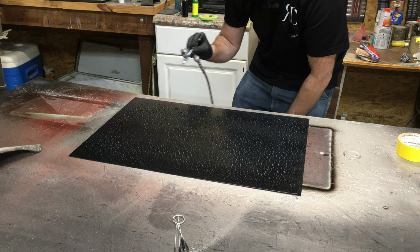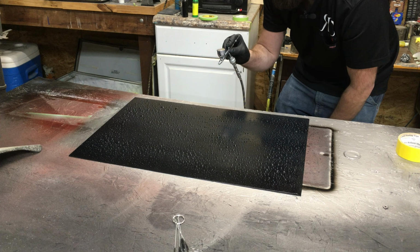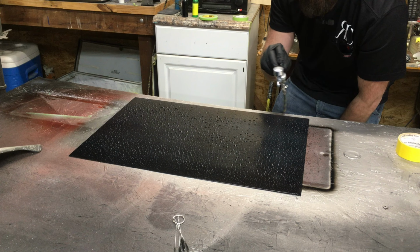Now these water droplets are just flinching, but they're not moving. It'll ruin this effect, so I'm going really slow, being very careful.